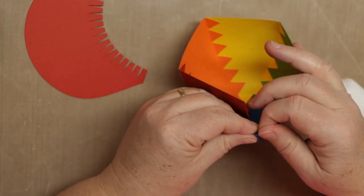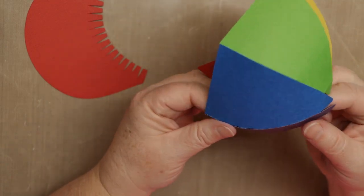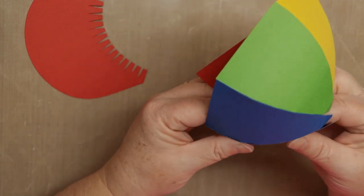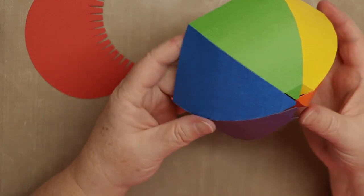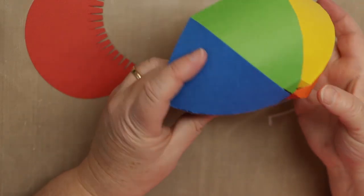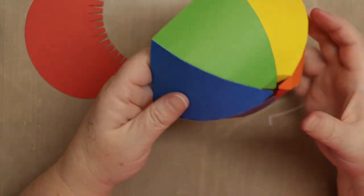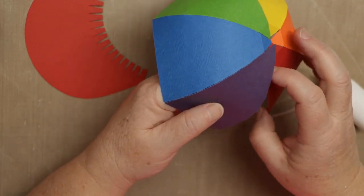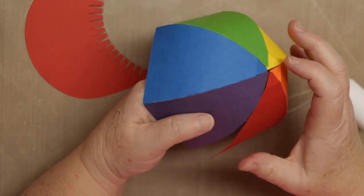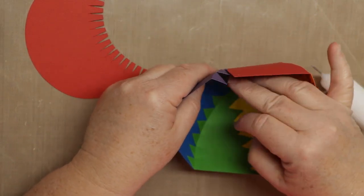Okay, so I'm back, and if you were watching, you might have seen that I had a little bit of an issue where I didn't have the colors in order, so make sure you have the colors in order. Fortunately, I almost put the purple next to the green, which is not the correct order that I wanted, but I caught it, and I was able to pull it off before I had to recut anything, because that can ruin a whole project.